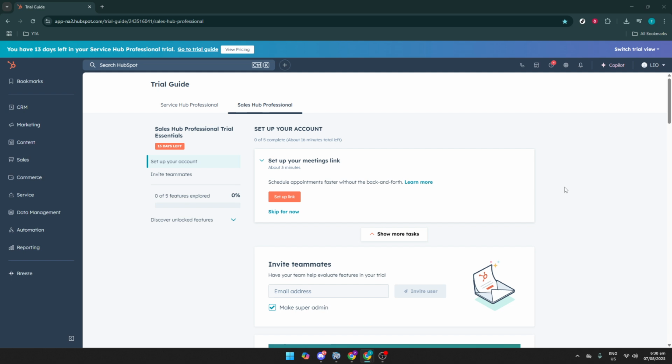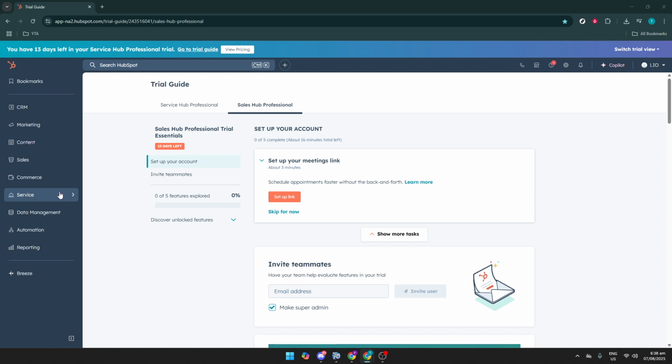To begin, make sure you are logged into your HubSpot account. Then navigate to your dashboard. One of the great things about HubSpot is the intuitive layout, but if you're new, it might take a bit of getting used to. The first step in this process is to visit the trial guide by heading over to the Sales Hub Professional. You can usually find this in your trial options if your account setup includes this feature. If you've not accessed it before, just follow the link, which should take you directly there. This guide is your starting point for a range of tools that will support your customer engagement strategies.